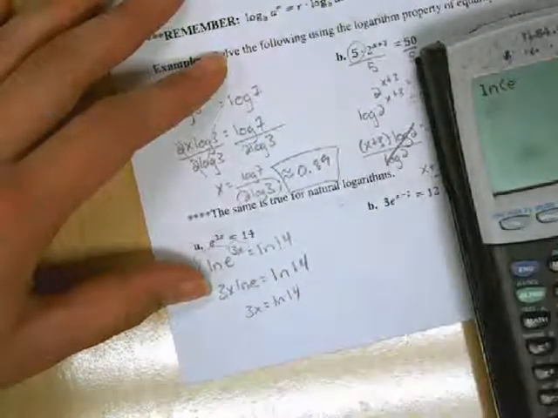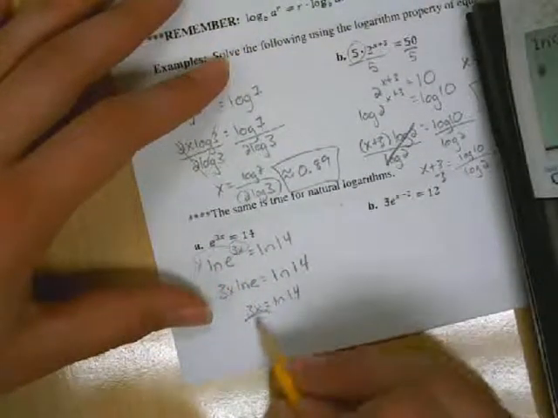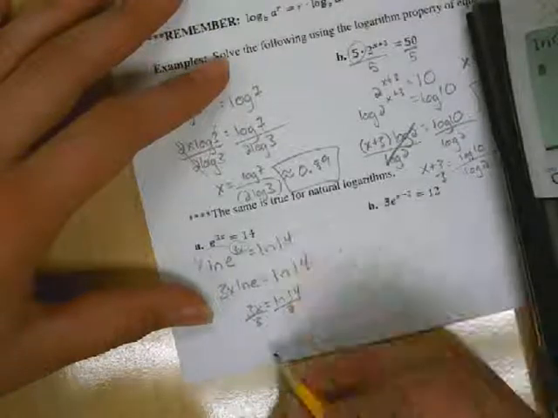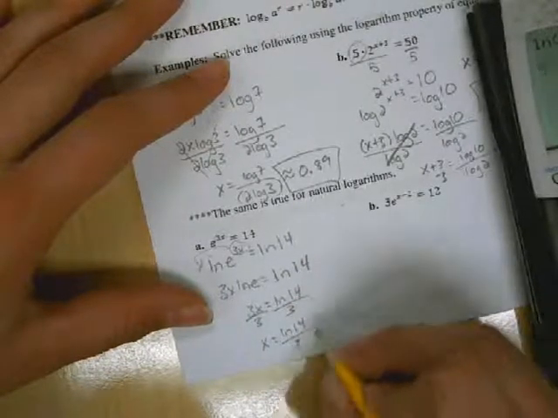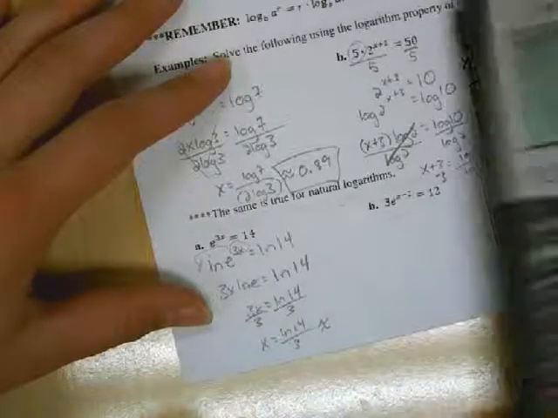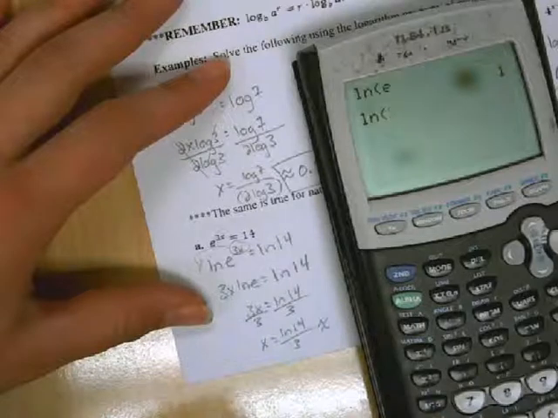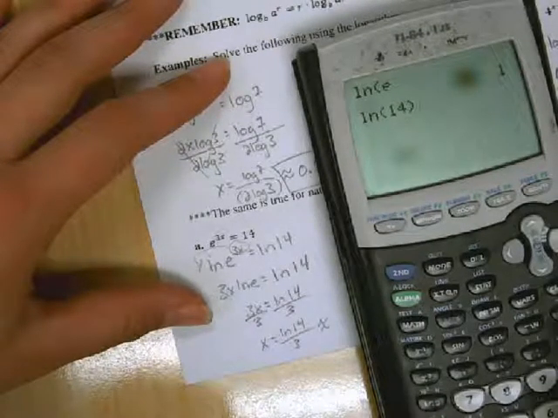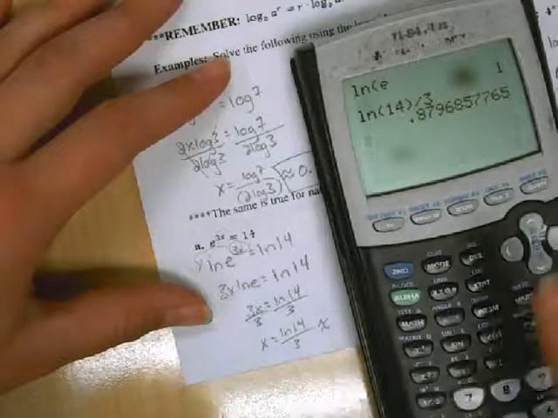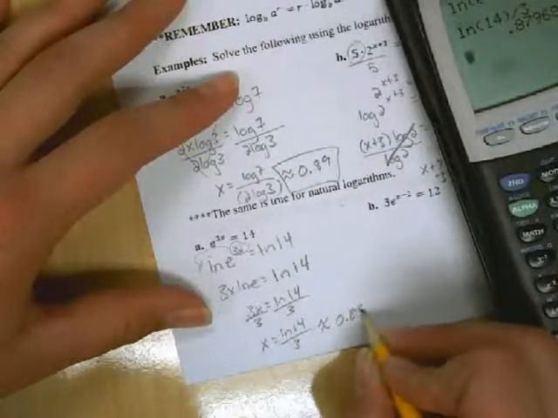Okay, which is nice, because then how do I solve for x? Well, this is 3 times x, so to get rid of times, you divide. So I get x is equal to the natural log of 14 over 3. That's my exact. And then approximate, plug it into your calculator. Okay, so now instead of the log, we use the natural log button of 14, close parentheses, divided by 3, and you get 0.88. So 0.88 is my approximation there.